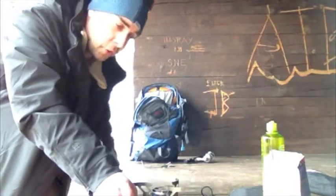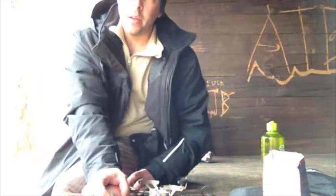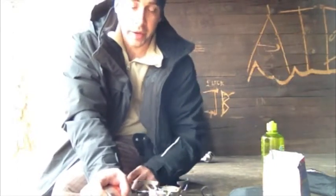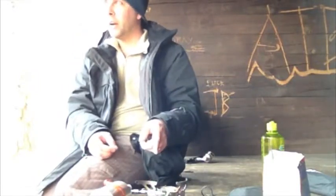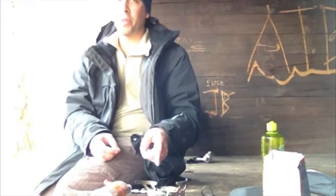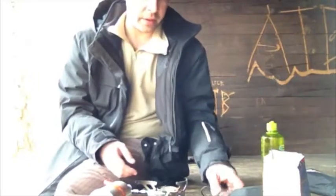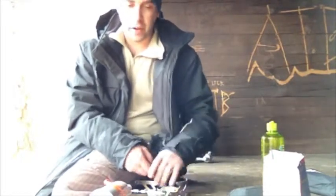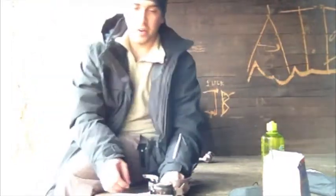This is such a durable stove. It's expensive — I think I paid somewhere between $130 and $160. I actually had a gift card to a camping outfitter in Old Saybrook, Connecticut, right off I-95. That gift card was like 50 bucks, so I paid the difference out of pocket. I got this thing — I wanna say five, six, seven years ago something like that. I've been using it on every backpacking trip since and it has never failed me.